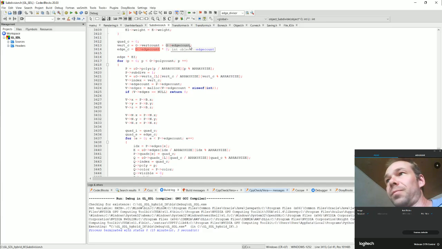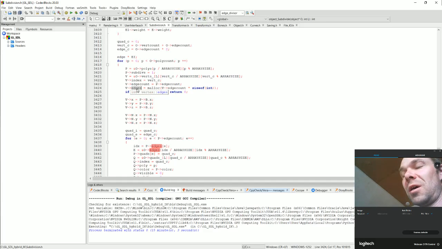And we see what happens with this vertice count. We see that vertice index equals this vertice counter, and this new vertice is accessed here. Then we allocate those inside edges for this vertice, because the number of those inside edges is unknown.